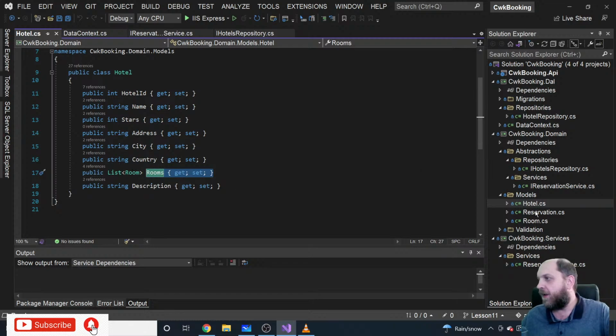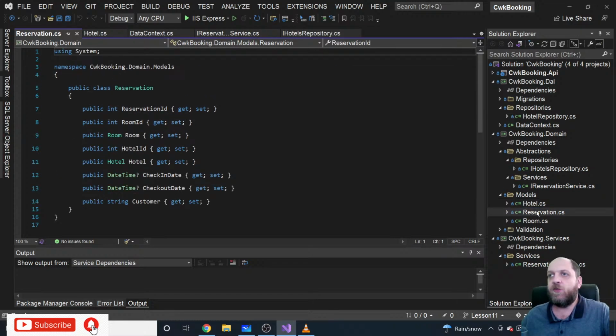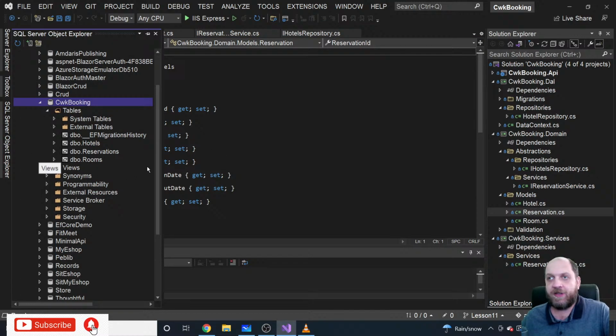If we go to the reservation, here we see that a reservation has a room and also a hotel. So there is also some kind of relationship between a reservation and a hotel, and a reservation and a room. And those relationships that we see in our code would also need to be replicated in our database.